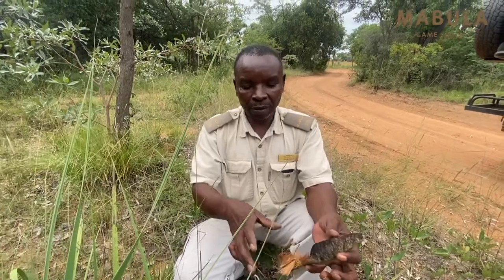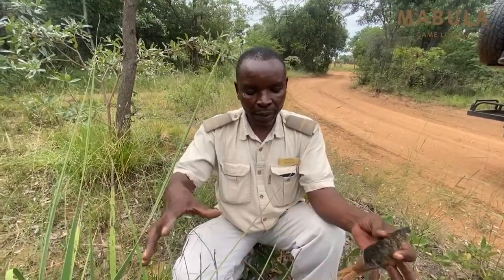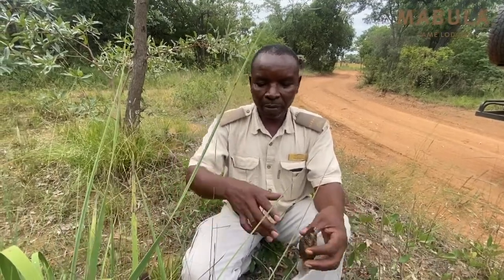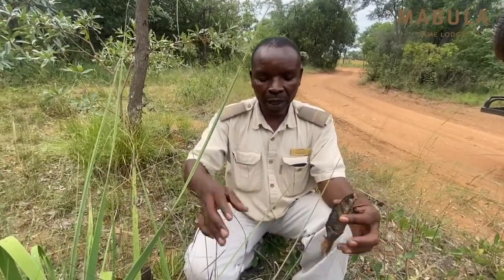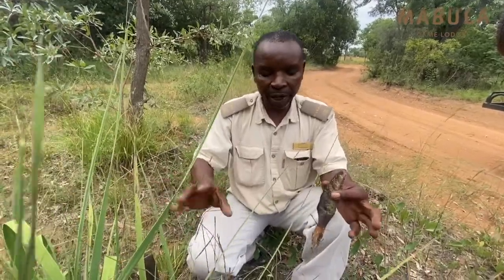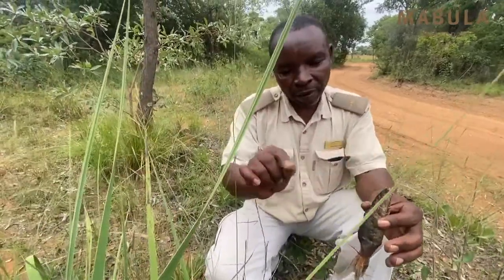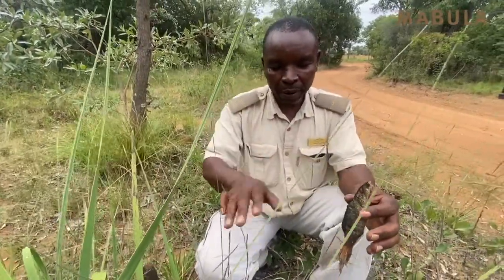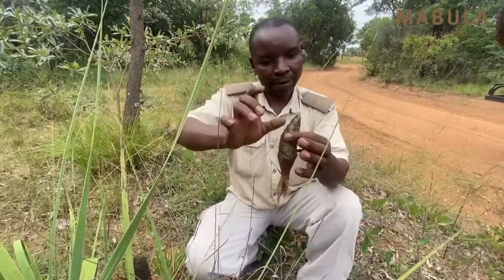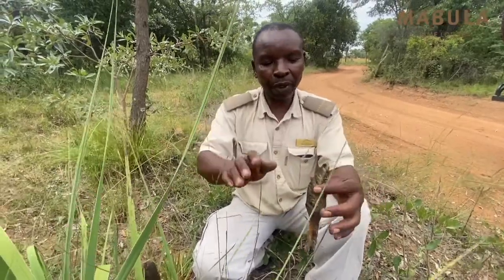All you do is peel the fiber off like that until you get the complete root. If you take a stone and hit this root it gets softer and softer. You can use just one, but if you want to make a nice broad broom you have to collect as many as possible. Once you clean out the fiber and soften the roots, you take your string and start weaving from the top to the center, leave the bottom spread, then tie a stick with wire — and you've got a very nice broom.